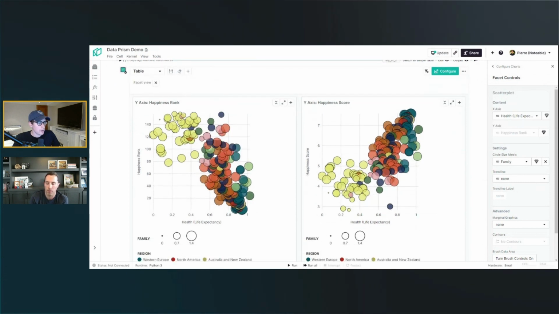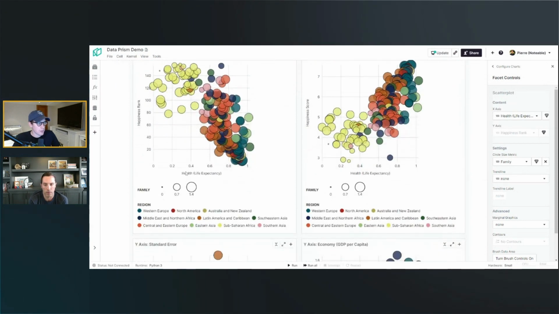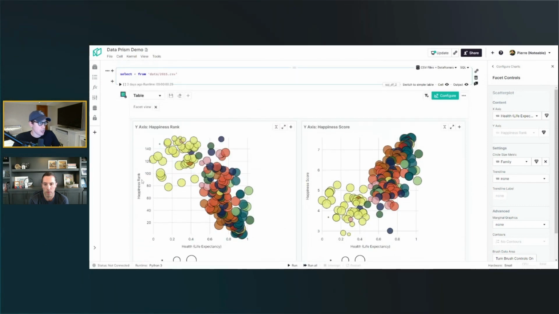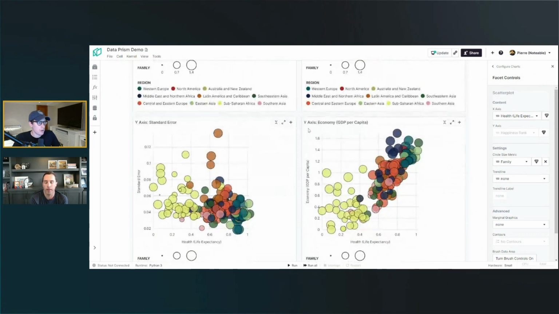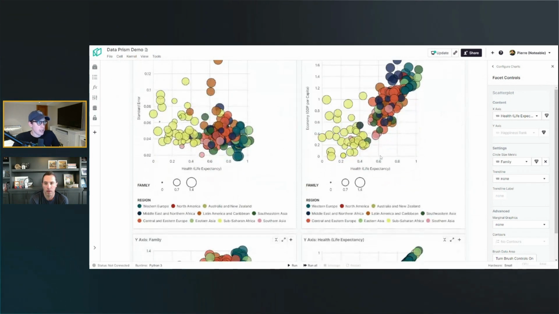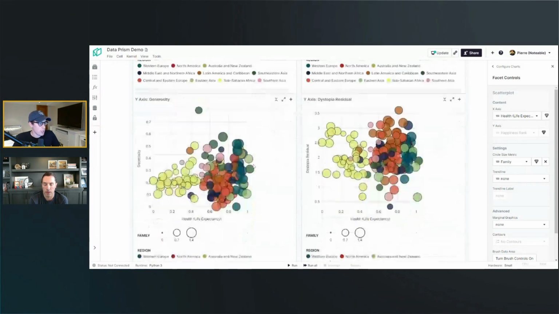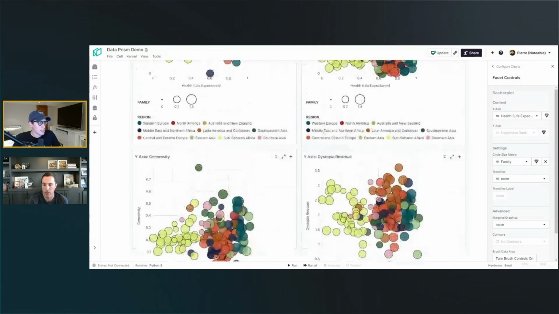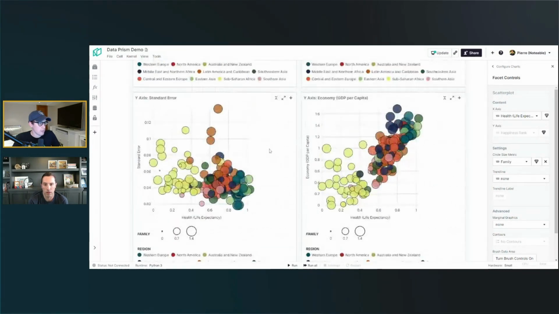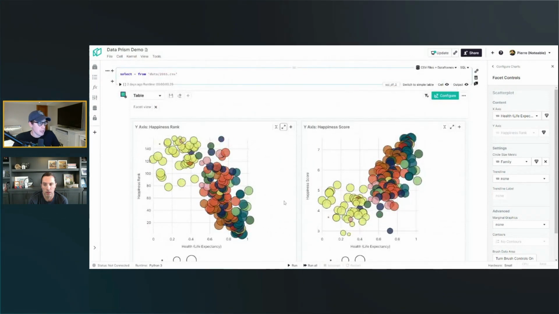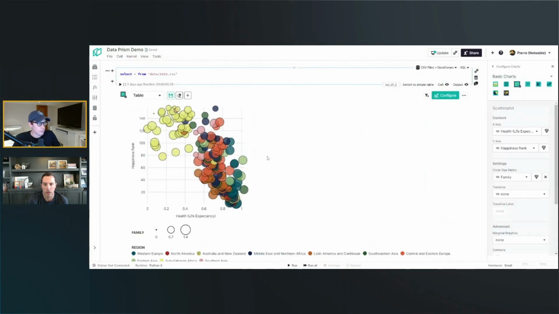You're going to see the axis here being always the same, so it's life expectancy, and you're going to see the y-axis changing. So here you see happiness rank, happiness score, economy, standard error, and you can actually see how it behaves. It's completely normal, of course, that if you plot health against health, you have a linear graph. So this is how faceting can be very useful to get a quick look at your data and see what could be the most interesting visualization for you to then click in and start introspecting a bit more.